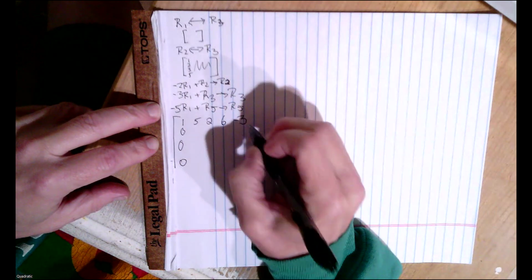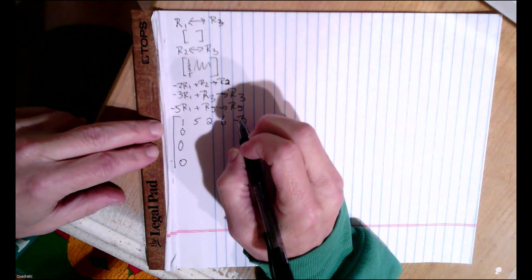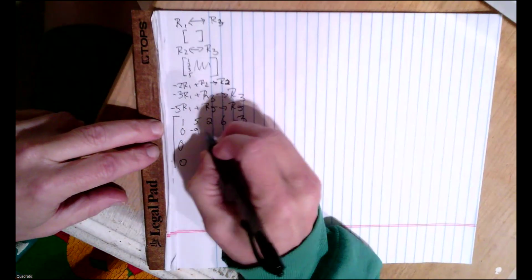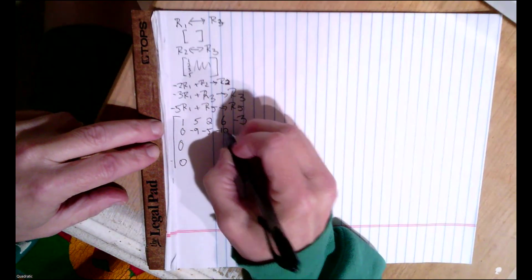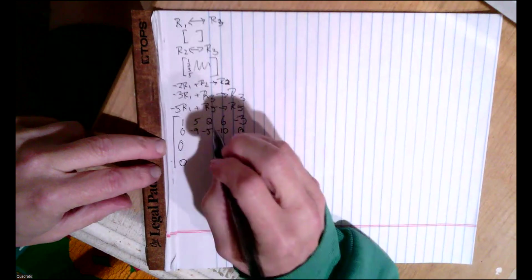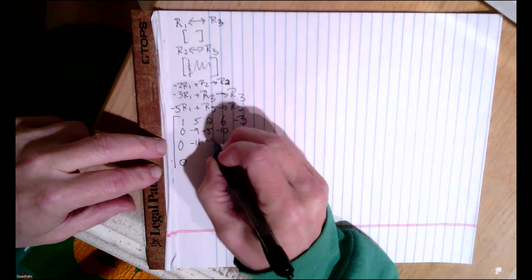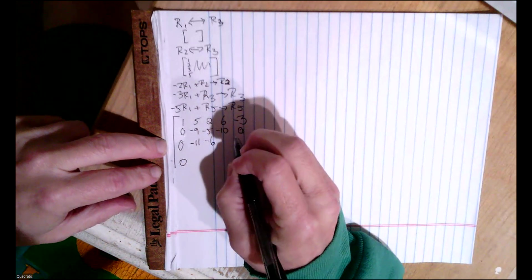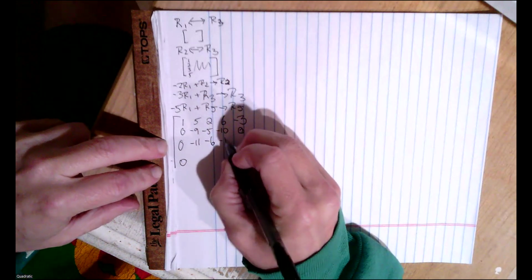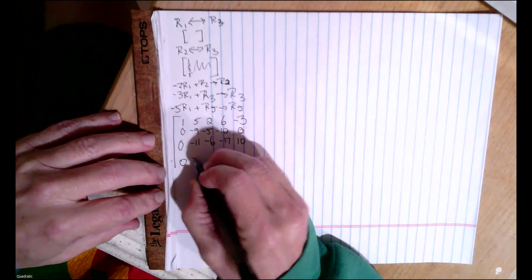1, 5, 2, 6, -3. My next row is going to be, let's see, -9, -5, -10, 0. I'm just looking at the matrix. And then my row three is going to wind up being -11, -6, -17, and 10. And my bottom row is going to be, let's see, negative 23.